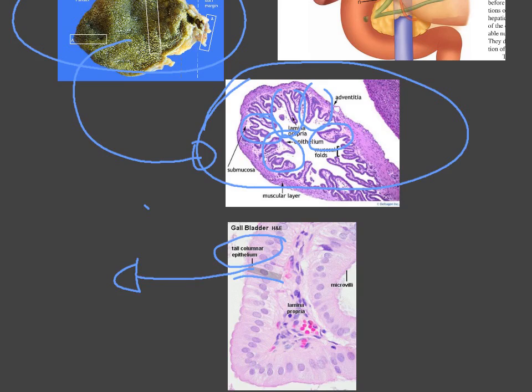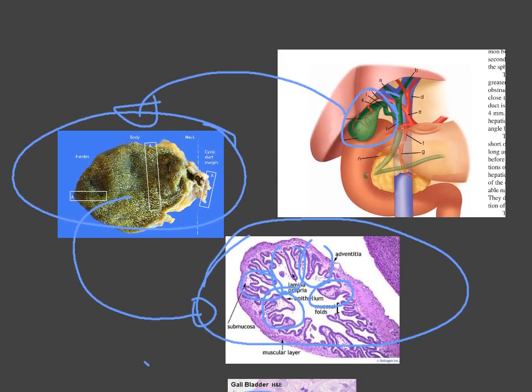Actually, another thing to talk about in the histology of the gallbladder is that the mucus secreted into the gallbladder originates in the tubulo-alveolar glands found in the mucosa lining the infundibulum and the neck of the gallbladder. So here, as we said in the previous video, we have the infundibulum and the neck of the gallbladder. In the neck and the infundibulum, we can see what we call the tubulo-alveolar glands, and these glands secrete the mucus of the gallbladder. You have to pay attention to the information that the fundus and the body of the gallbladder do not have these tubulo-alveolar glands. This is one piece of information.